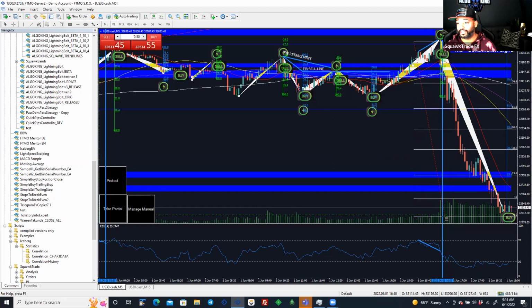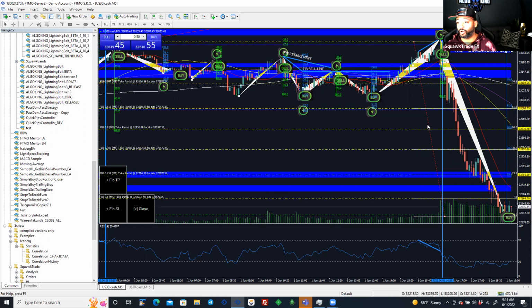If I wanted to create targets automatically using my custom fibs, I would grab my fib tool and drag it on the chart. You see these buttons that say protect, take partial, and manage manual. If I double click this, it changes the buttons to add a fib TP. Once I click this, it'll automatically add those targets based on the fib you drew out on your chart.